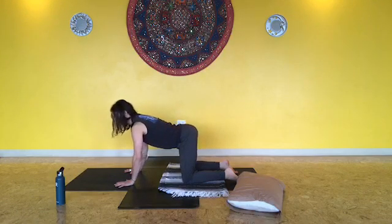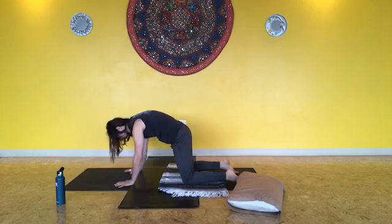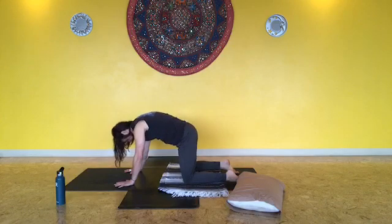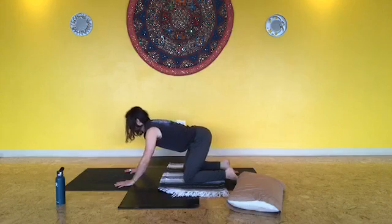You're also welcome, if you want to just hold one of those shapes for a little bit before you move into the next, you can do that. Another popular thing that feels really good is to start to shift a little forwards and backwards as you're doing those two shapes.